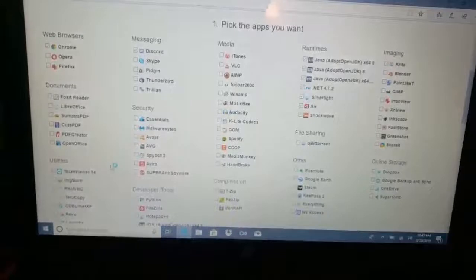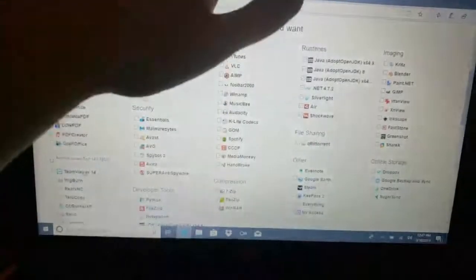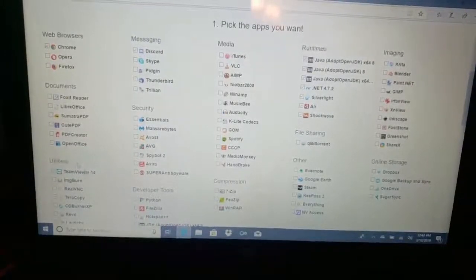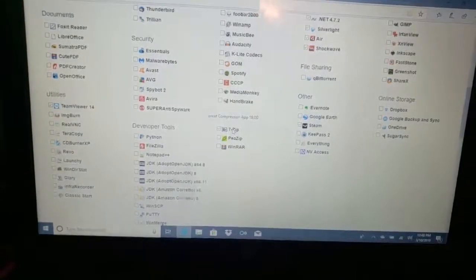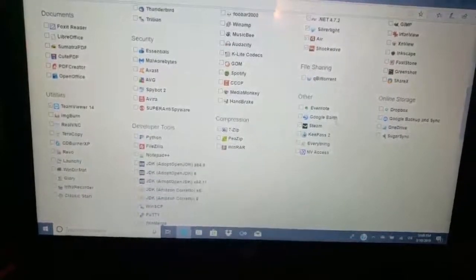Chris, he's always using TeamViewer on this computer. He gets access to this computer, and that's how he plays his GeForce Now games, and he has a very good experience. So I recommend TeamViewer, because that's what we use it for. I use it to let people use my Steam, my GeForce Now account, or their account if they have one, through that, and just let them be.